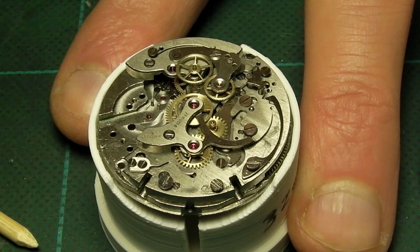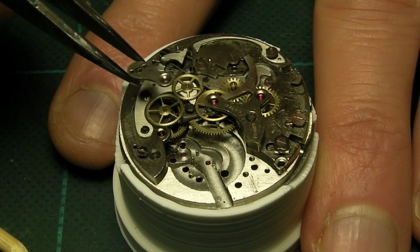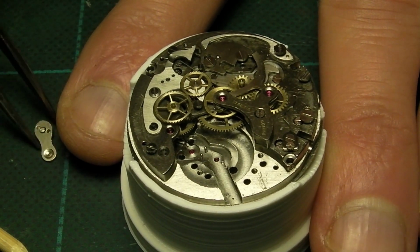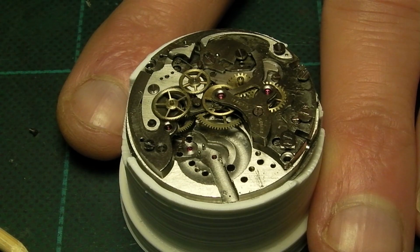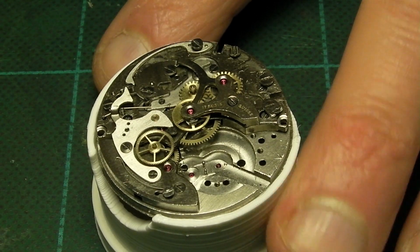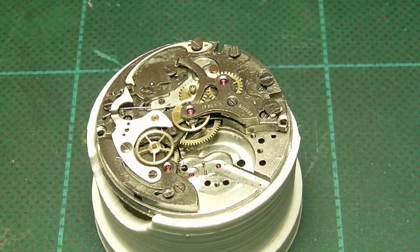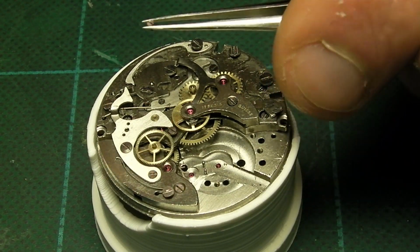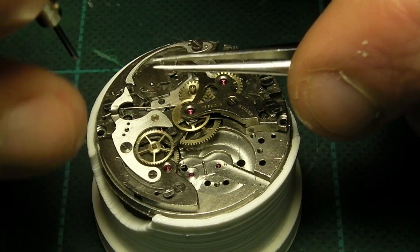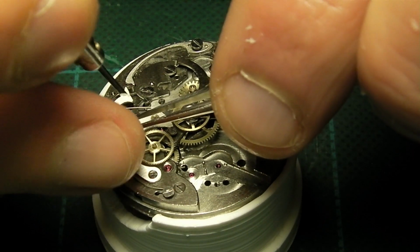This component is the mounted coupling clutch. This is the component that connects the drive wheel on the extended 4th wheel pivot with the chronograph runner for the centre seconds hand. And next to be removed, once the securing screw is refitted, of course.